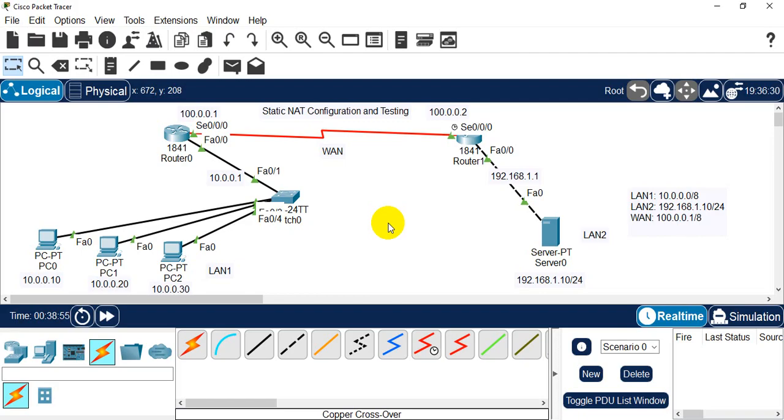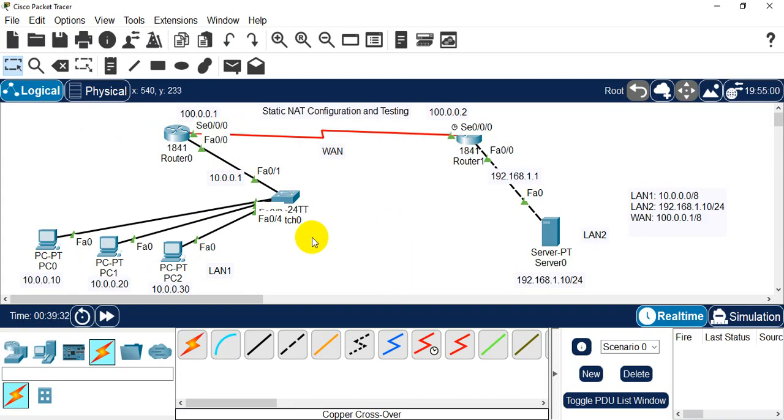So the static NAT has been done, but if you check the NATing, it will not show, because there are two routers, which means they are on a WAN connection. To get reachability from router 0 to router 1 and router 1 to router 0, we need to do routing. For now I am doing static routing. We can do any dynamic routing, we can also do default routing, RIP, or OSPF. So for now we are just doing static routing. I'll explain how to do static routing.